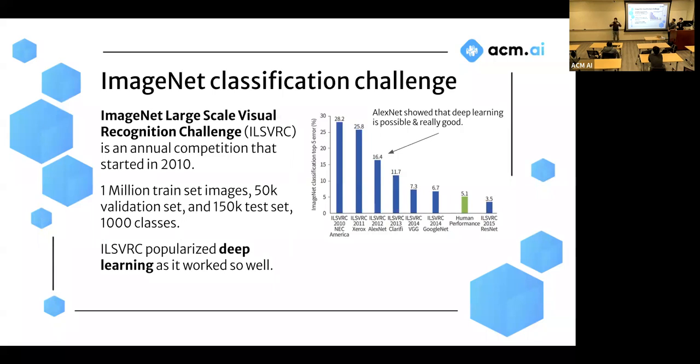It's a lot of really complicated methods of shoving a bunch of things together, and it's honestly not very elegant. And they got 25.8 error at that time, which means they're guessing 75% of the images correctly, which is pretty good.